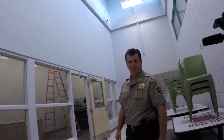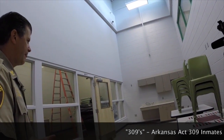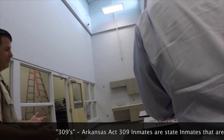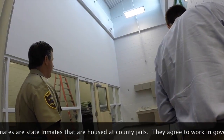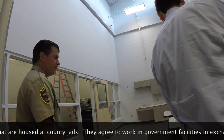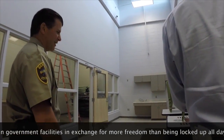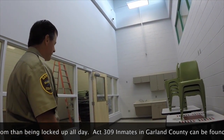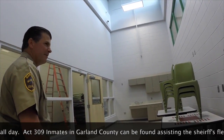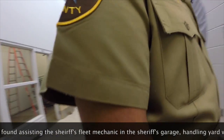This would be a minimum custody housing unit. The bunks aren't set up yet, but it's actually for 309. Oh, okay. It almost looks like a dorm. Yeah, there's a lot of dormitory space and a lot of single cell space, but you'll see that as we go through. Look at this table. It's really made for jail. It's pretty funny. They call it a slammer table. That's the patented name. Okay, slammer table. That looks like Chinese checkers, chess, backgammon, all that.